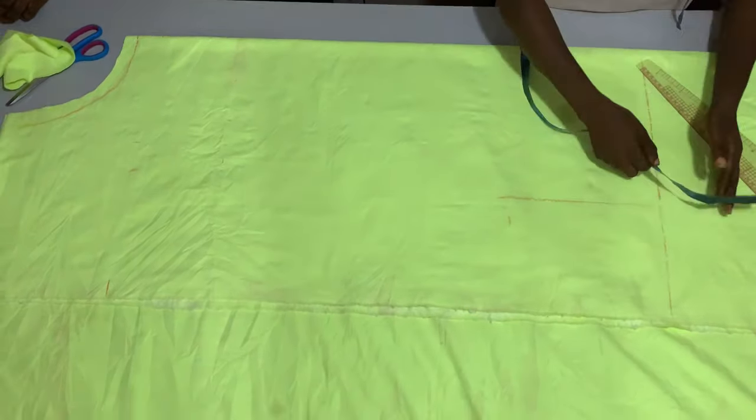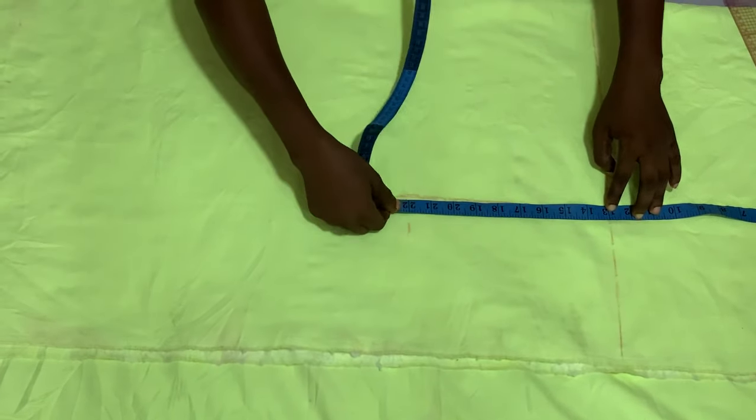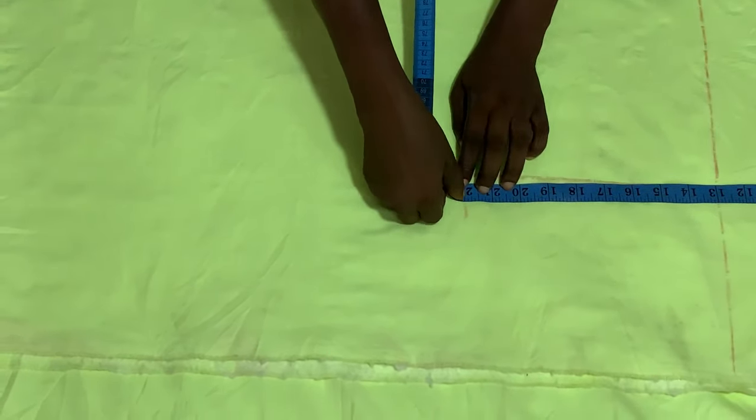Now we said we removed 13 inches for the down part, the design we are putting on the down part. So I started from the 13, then to our knee length I used 22. From our leg to our knee length I used 22. Then I marked 12 inches all around at this part. Then for the sleeve here we use 9.5. Don't forget, for the sleeve here we use 9.5.